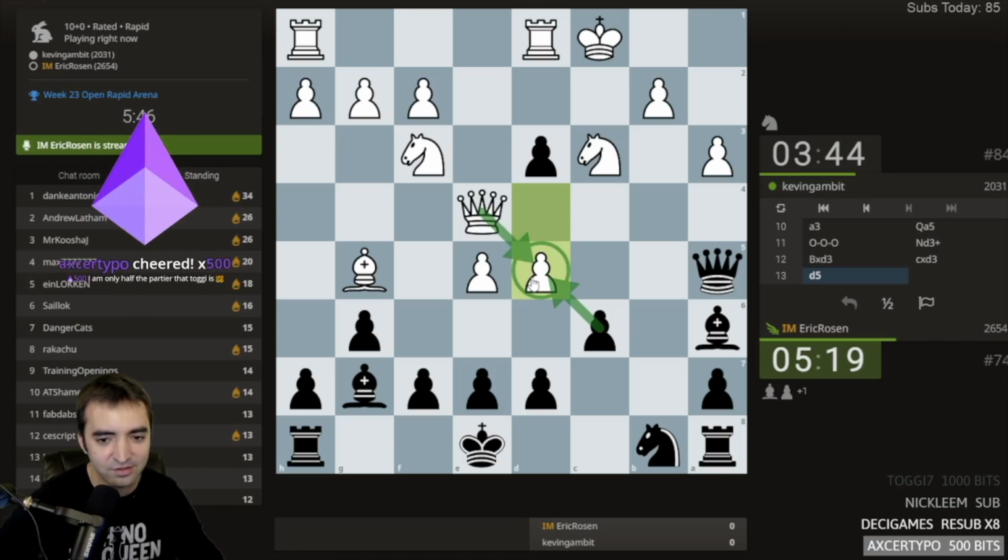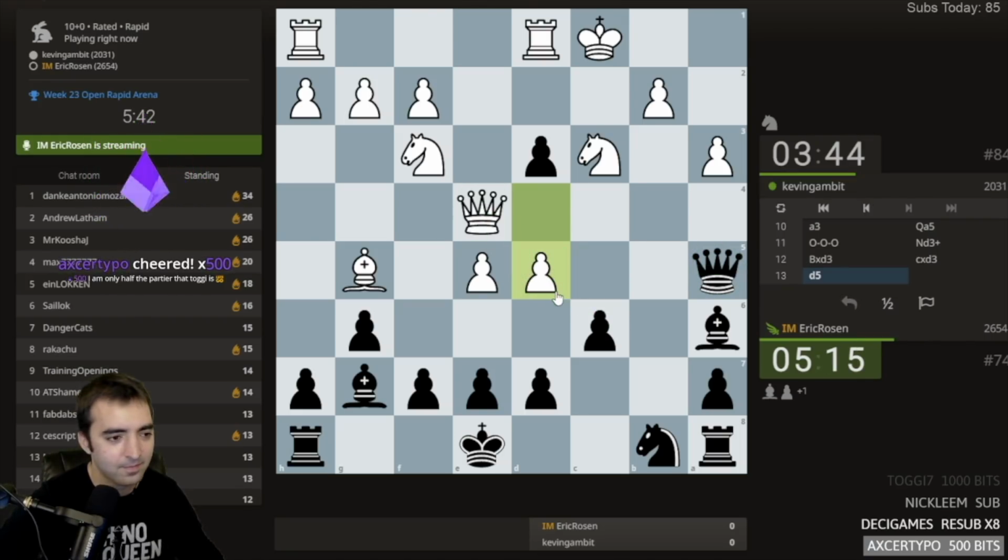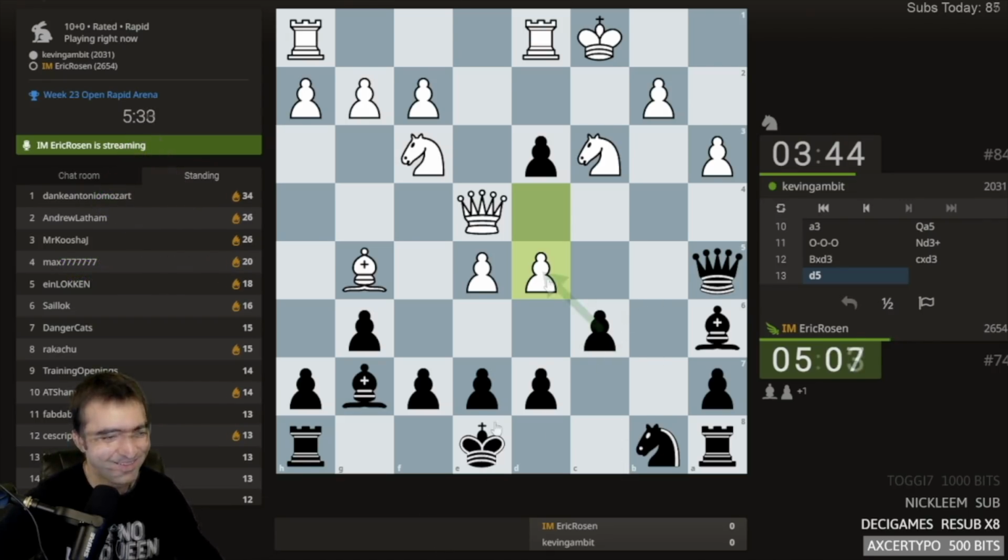There's queen takes. I am only half the party of the Toggy is in Rosen. Let's go. But you still contribute to the party. Thanks, Josh.